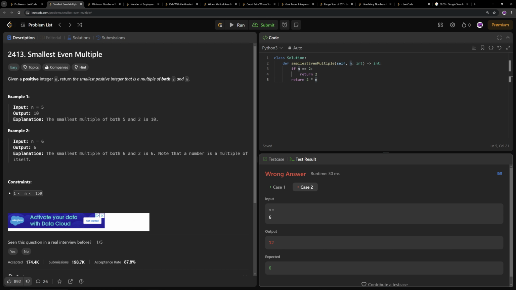Oops. Oh, yeah, right. Funny. Also, I didn't account for the even numbers then. Yeah. Okay. I'm so dumb. Right, so basically this case becomes like if n is divisible by 2, then return n divided by 2, right? So that's gonna be, wait, is that correct? n is, no, not divisible by 2. So we just return n, right? So if n is divisible by 2, just return n. Yeah, okay, that's good. I think this is the other case that I was talking about.